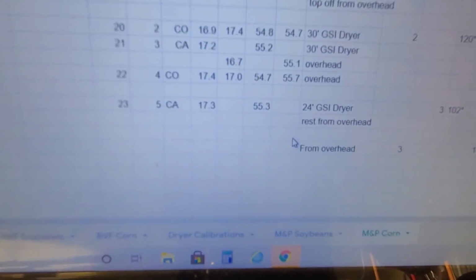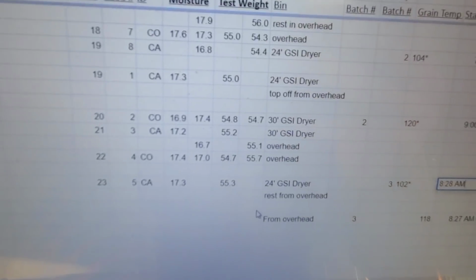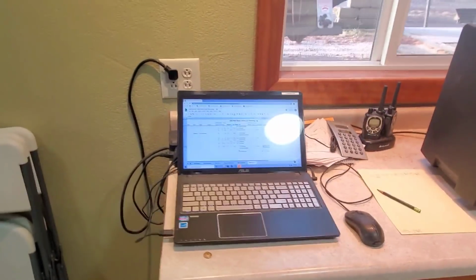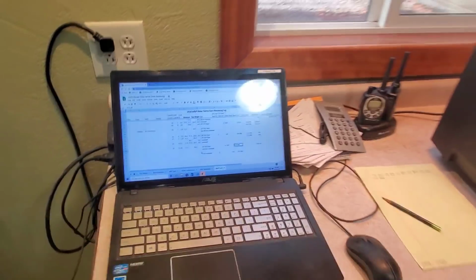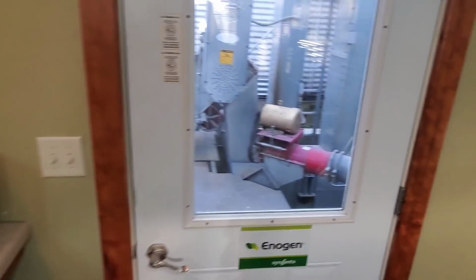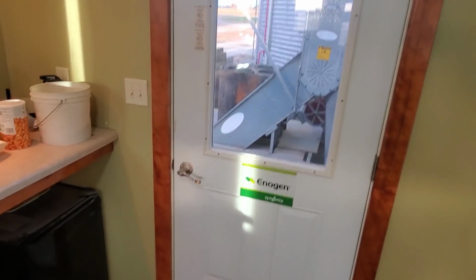Just looking at this spreadsheet, this corn is not terribly wet. We're in the 17% range. It's borderline on whether we should even dry it. So we're not doing much. They're probably only running for an hour to an hour and a half. 17's a little too wet to put corn in the bin and store it through spring and summer. If it was all going to get hauled out before spring and before it got warm out again, we might just put it in the bin. But it probably won't. So we're gonna dry it.